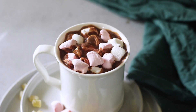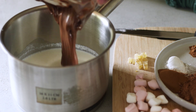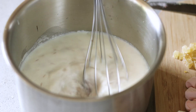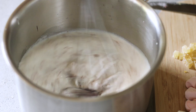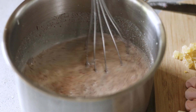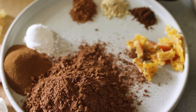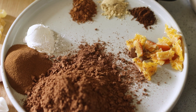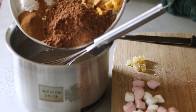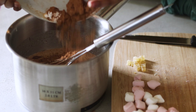So let's get started. First, take some full fat milk — and as you can see, this is off the heat. We're not going to be heating the milk right away. First, I'm going to add the Nutella and give it a quick whisk so it mixes with the milk properly. Then I have all of my flavorings: cocoa powder, instant coffee, some cornstarch, candied orange, and some warming spices — cinnamon powder, clove powder, and ginger powder. I'm going to add all of this into the saucepan with the milk and Nutella.